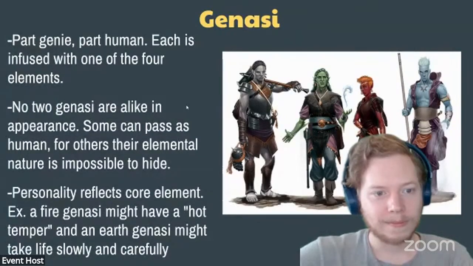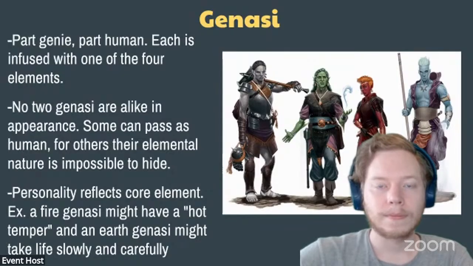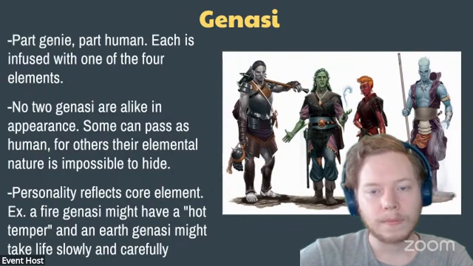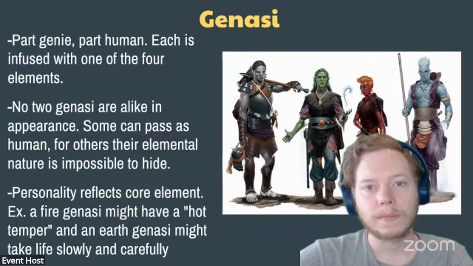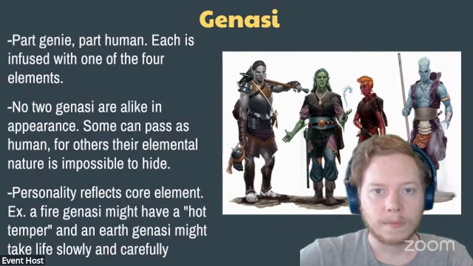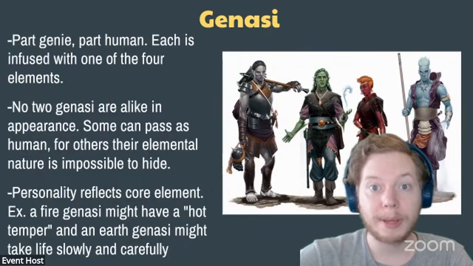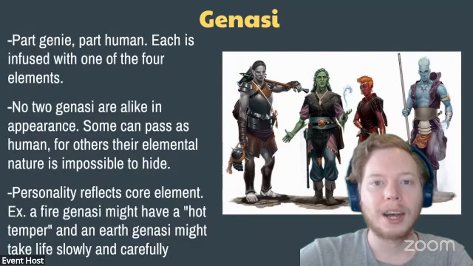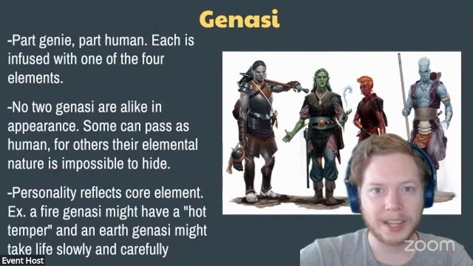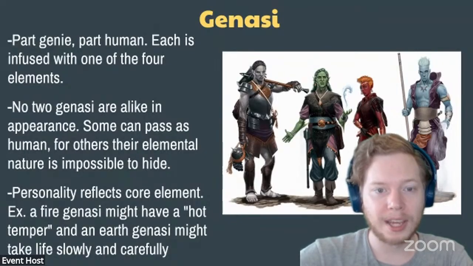Genasi are part genie. Yes. And they represent different elements: air, earth, water, that sort of thing. And so their innate magical abilities reflect the element under which they're representative, which is why they're all quite different. Yes, very good. Okay, so Genasi are part genie people, and since genies in the D&D world are connected with the four elements, the four Aristotelian elements rather than the Chinese elements, which are a little bit different and include metal and wood, the four Aristotelian elements are going to be earth, air, fire, water.